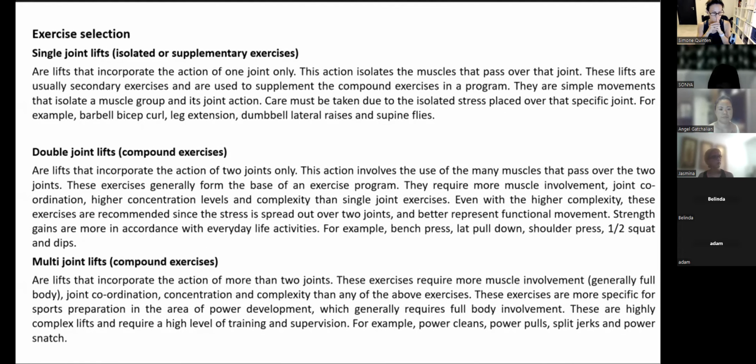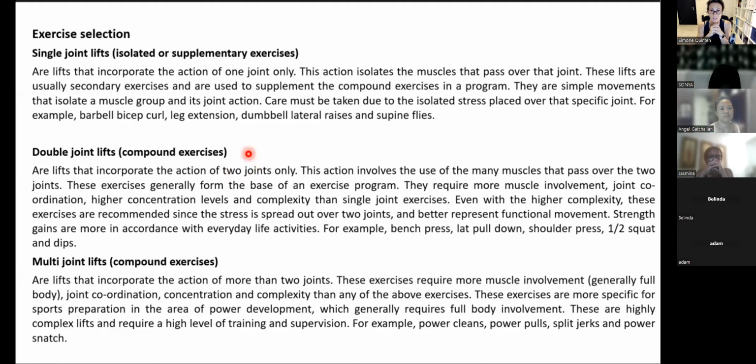Just now you said, if you want to go for knee extension, we know that the knee pain is because of one muscle. That's one muscle only. But when we talk about doing a squat, it's a muscle group. So is lower body exercise considered a single joint lift or a compound exercise? The squat, because a squat involves the quadriceps, and then we also have the gastrocnemius and the gluteus, isn't it? So that's a muscle group. Yes, a muscle group, but it's two joints. So is it a compound exercise?